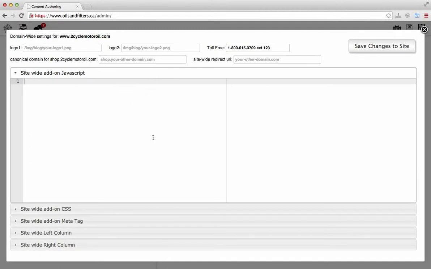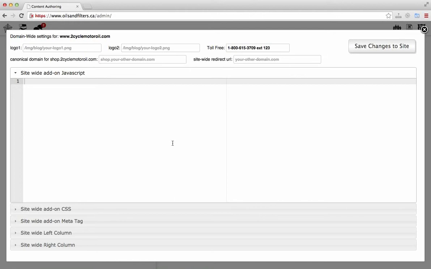JavaScript, in this editor, you can add your own JavaScript, and this will be added to your website's core JavaScript. So in here you can add special codes like Google Analytics, or any other type of code, that functionality that you want to add using JavaScript.